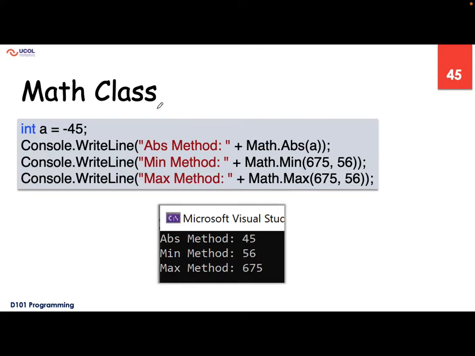Then we have the absolute method. Absolute method means that if we have a negative value, it will give me the absolute value of that number. Minus 2 is actually 2, plus 2 is 2, 0 is 0, but negative values will become positive in that particular scenario. Minimum method means we provide two numbers and ask it to find the minimum between these two numbers. Max method, give two numbers and ask the method to give me the maximum, the largest number between these two. Min, max and absolute.